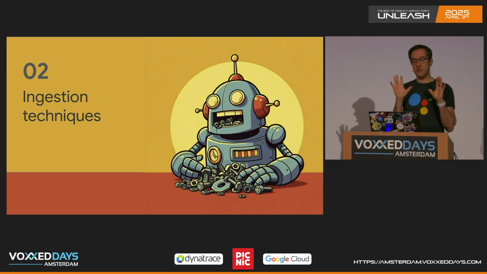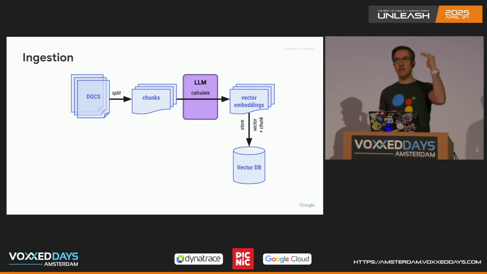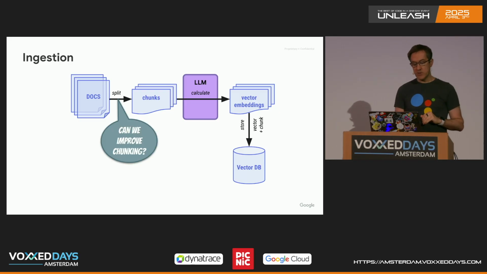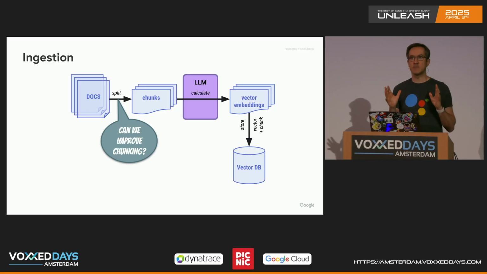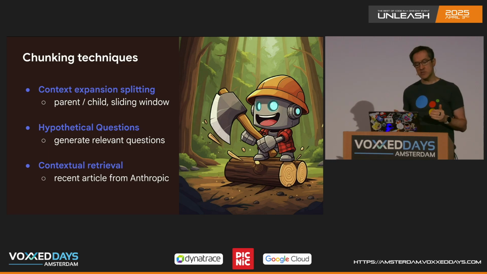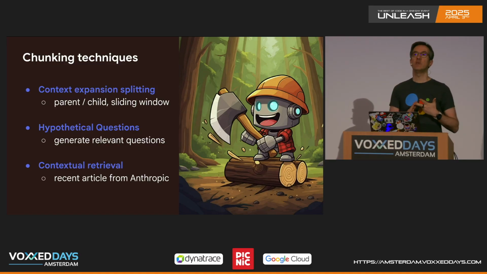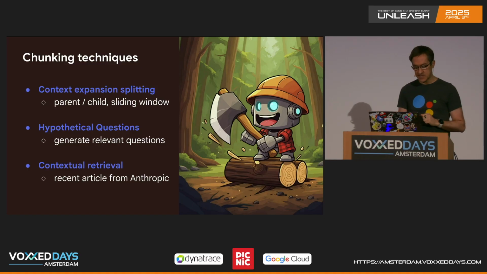So first, we're focusing on ingestion techniques, and then we're going to look at retrieval techniques afterwards. So the ingestion phase, that's the top of my diagram. We'll look at this part first, the chunking aspect. How does chunking work, and what kind of techniques can you employ here? We'll explore the basic technique of splitting with a constant number of characters or tokens, but then we'll explore 3 more techniques like context expansion, hypothetical questions, which I like particularly, and contextual retrieval. And there are many other techniques that exist.